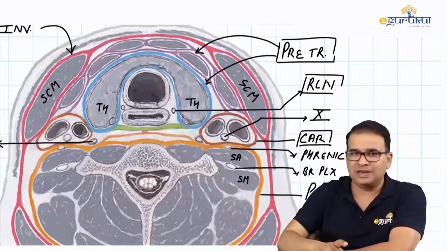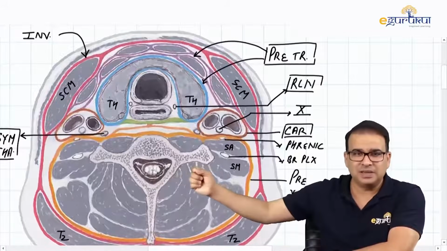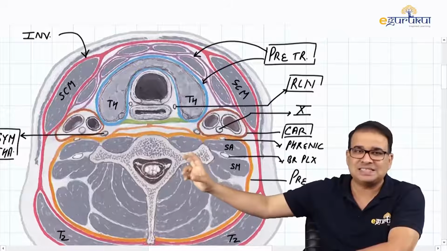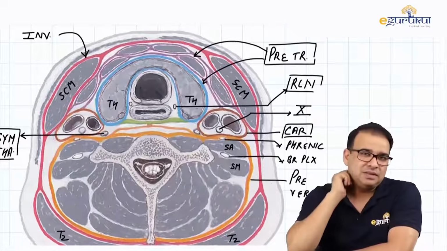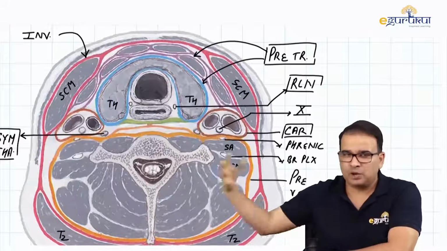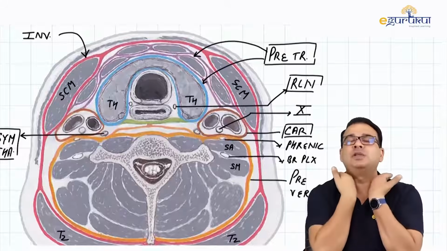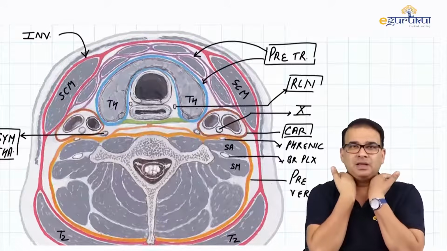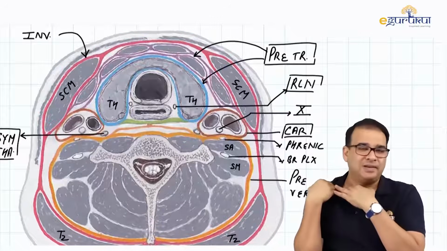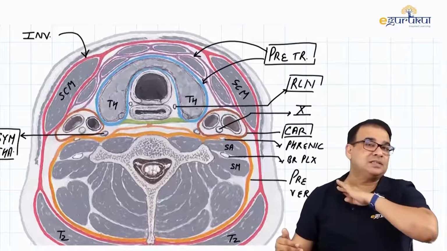If you look at this vertebra, it doesn't look like a cervical vertebra. It looks more like a thoracic vertebra. The reason is, it is the last cervical vertebra, the C7 vertebra. And C7, the seventh cervical vertebra, is more like a thoracic vertebra. So by looking at this vertebra, I make out this section is from the very, very lower part of the neck. And the carotid sheath is not reaching that level here. The carotid sheath is reaching hardly till C5 level. And this section is taken at the C7 level.